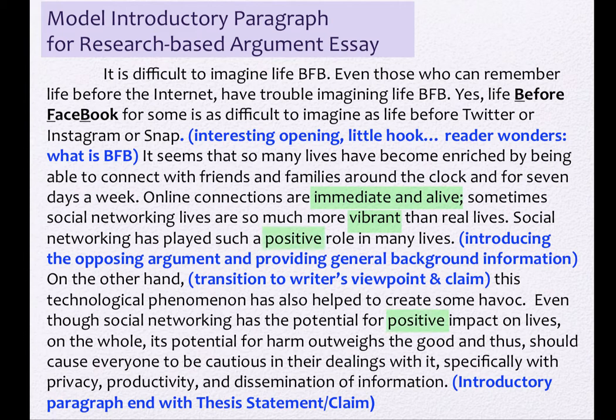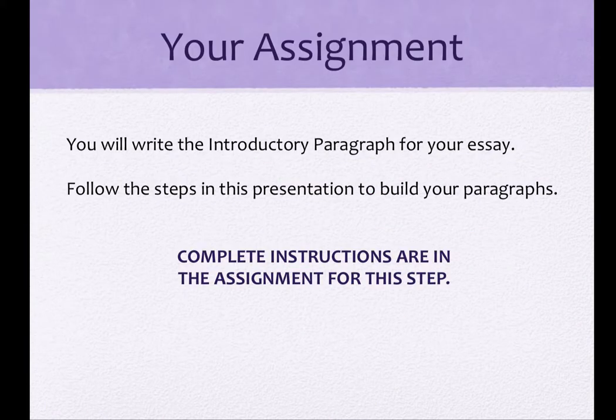The word positive. Havoc. Harm. And the word cautious. All those words, if you're asked to envision what you might think about or see if you heard those words, help add feeling.